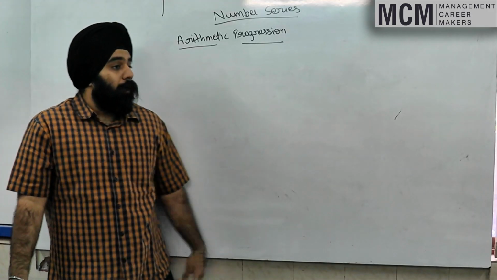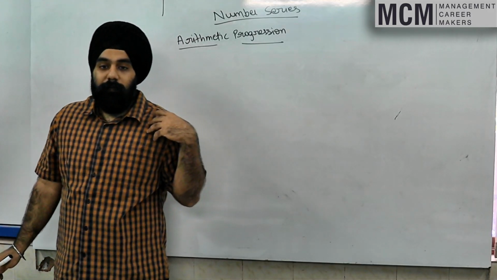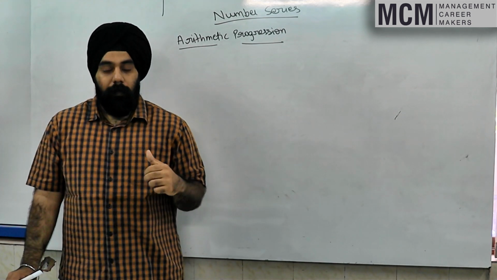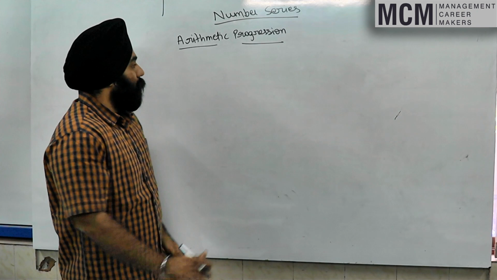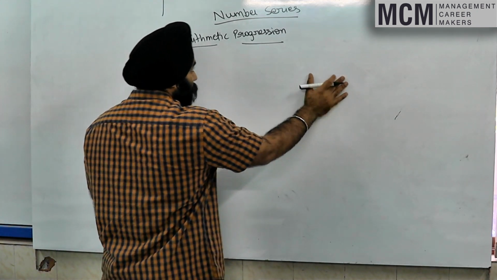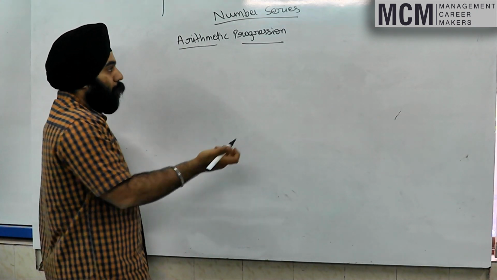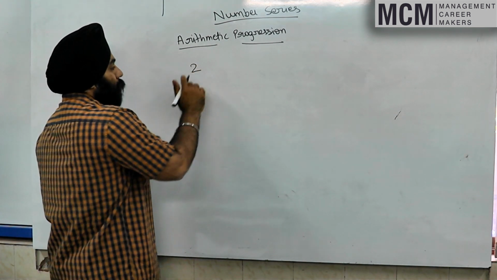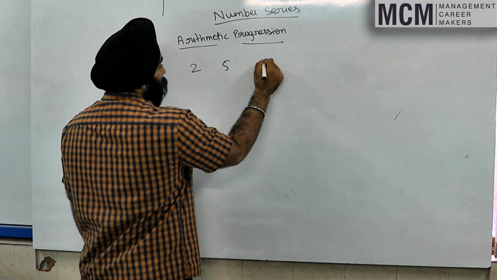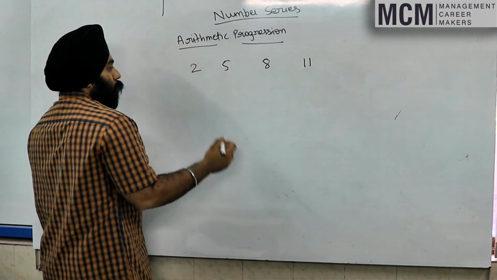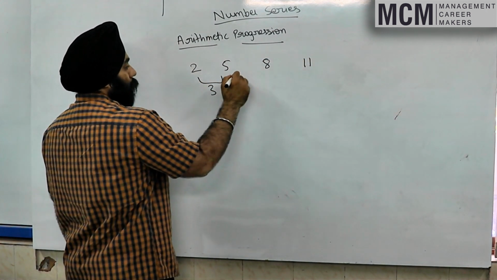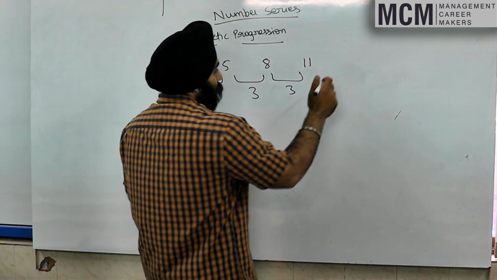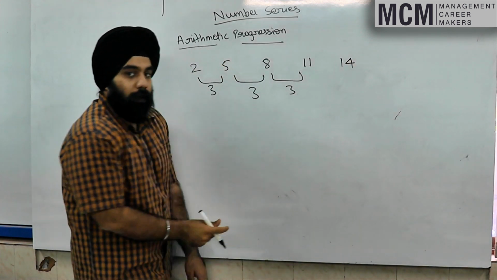Now, we looked at a series previously where we saw that the difference between the two numbers or every part of the series was the same. Now, the series which has the difference between two consecutive numbers the same is known as an arithmetic progression. So, for example, you start off with say 2. The next number is 5. Then you have 8. Then you have 11. You notice how the difference over here is 3. The difference here is 3. This is also 3. So using the same pattern, the next number will be 14.